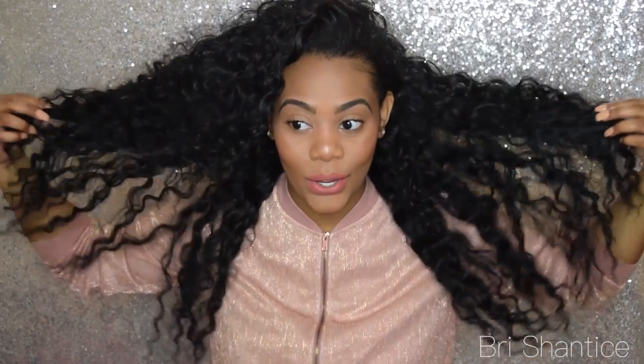And this wig that I'm wearing today is called Peruvian. It's by Outre, and it's actually a half wig, and I have it in the color 1B. So as you can see, this wig is a really curly wig, and I love these curls. I actually think these curls are so beautiful.